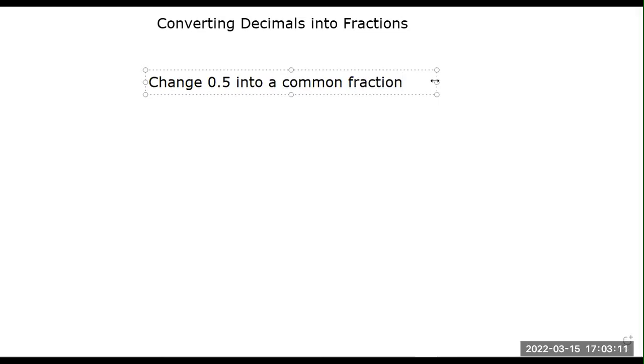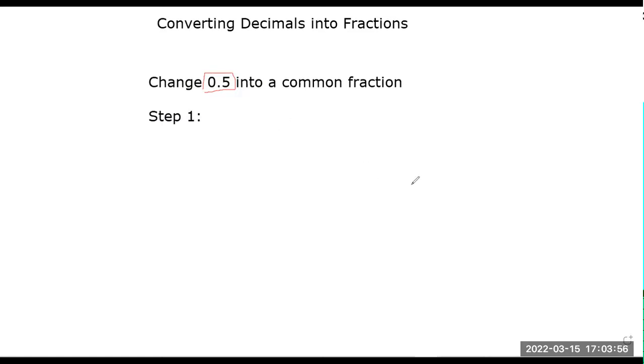So what we need to do is as follows. We need to write this in terms of either tens or hundreds. Good job, Tash. Now, how will we know whether to have over 100 or over 10? Look at the value itself. If it's only one number after the decimal point, it means you divide over 10. If there is more than one number, for example, 0.51, divide over 100.